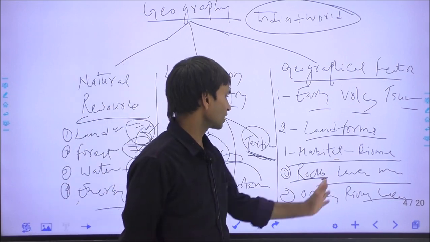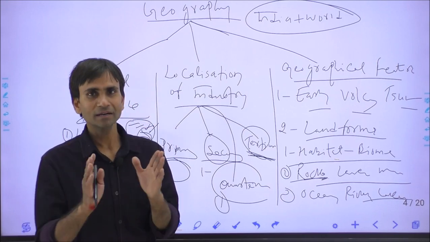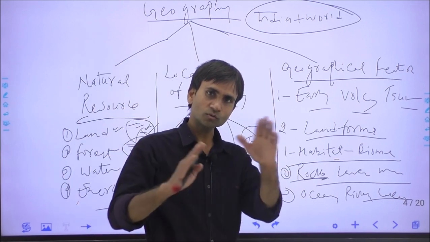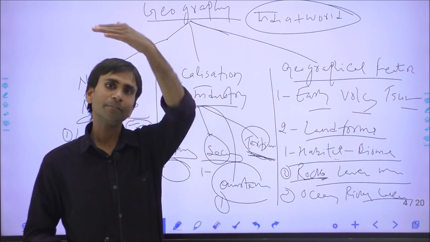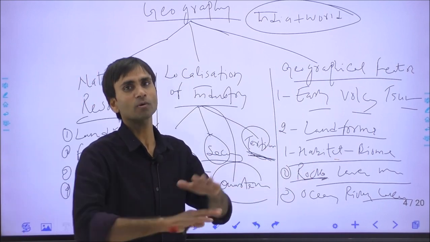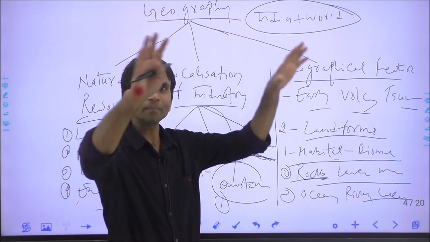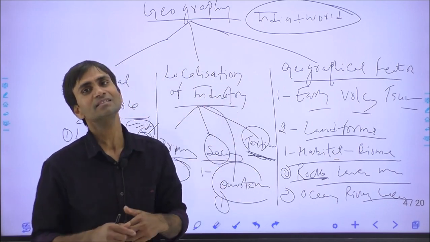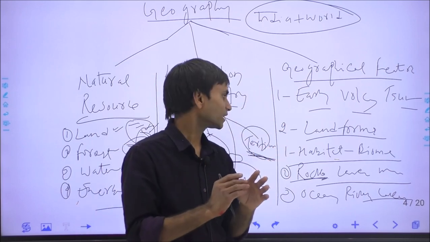And again, the geographical features you must also read or cover. The geographical features like the western coast and the eastern coast, what is the difference, how they are important for the Indian economy, Western Ghats, Eastern Ghats, importance of the Himalayas, importance of the islands, Lakshadweep or the Andaman and Nicobar Islands, the Thar desert, what is the position of the Thar desert, the northern plains, or the geological position of the Himalaya, how it has changed in recent studies. So the geographical features of India must be covered in different ways.